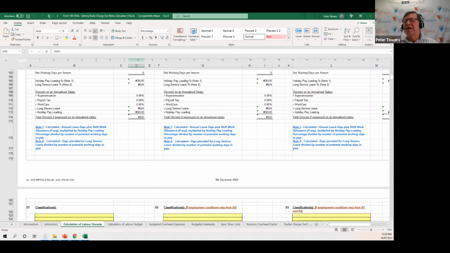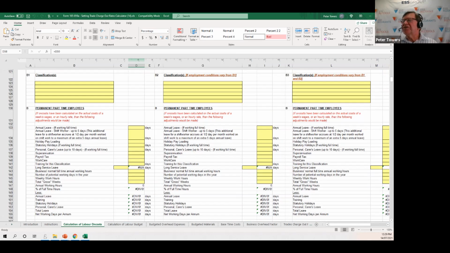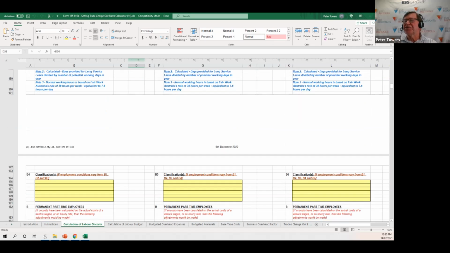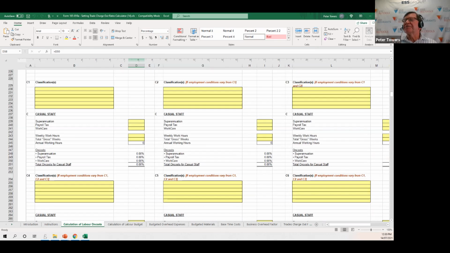We'll add some more. We then go into the permanent part-time employees, basically the same. If there's a variation in the on-cost arrangement, you will just go into the next classification. You don't have to worry about it after that because it's all linked in this form. And there's 6 of those also. So we'll just flick through there. And then we've got the casual staff.